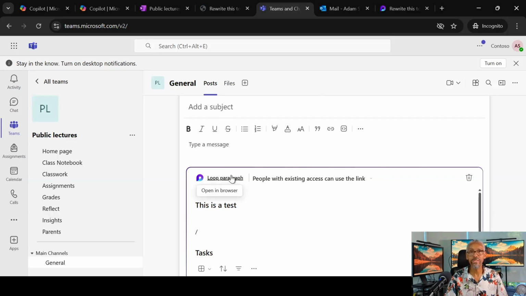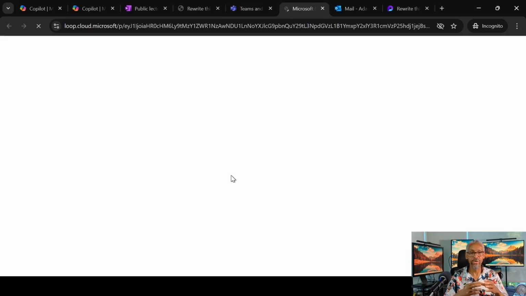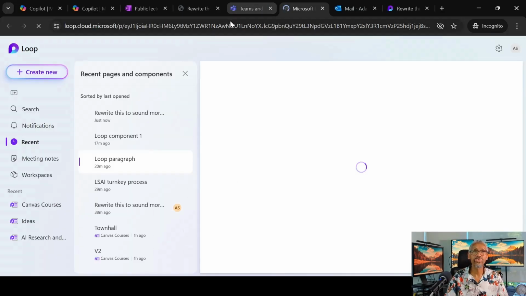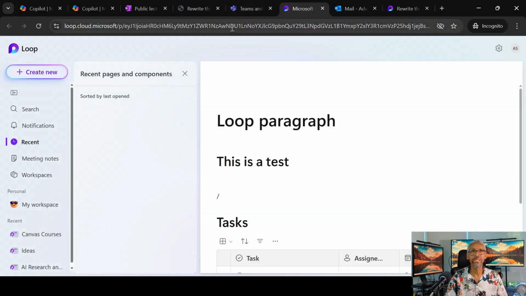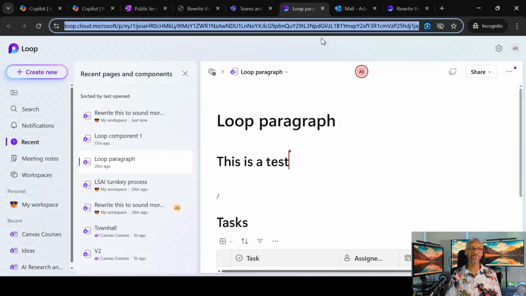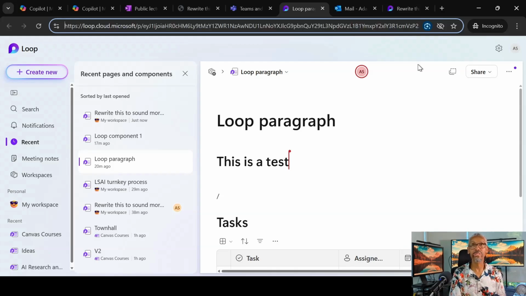And you can see the title here says Loop paragraph. Now that is where I want you to, if you're following along, please feel free. And if I were to click on this, it's going to take you to a whole new location. Take a close look at that URL there. If you are interested in the nitty-gritty and under the hood, this is the URL that is being stored, through which it is being retrieved, let's put it that way.